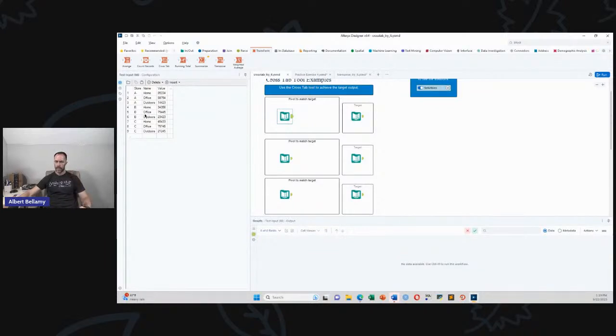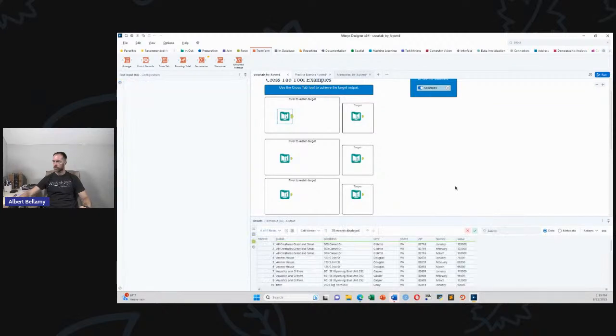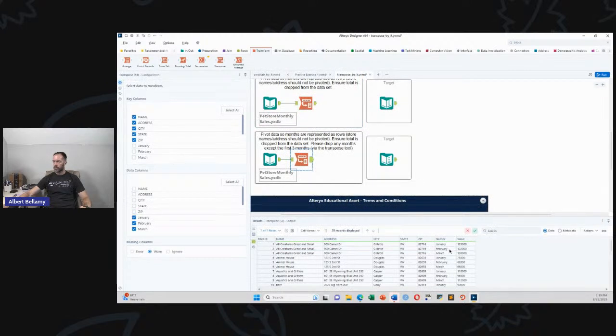why did it auto rename name 2? Where would be the rename that column to make sense in transpose? It just renamed it to name 2 because there's already a name column. You can't rename in transpose. The pivoted data is going to become name and value. Usually you'll follow transpose with a select tool, assuming you don't like columns named name and value. Sometimes you're following the transpose with a crosstab, so you're kind of pivoting and then unpivoting some other stuff. We'll see that in the practice exercise as well.